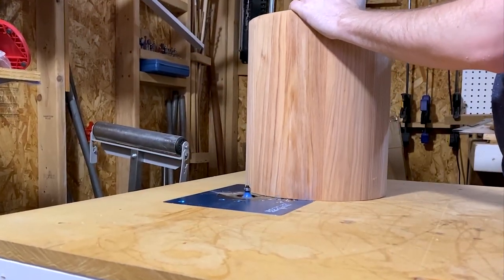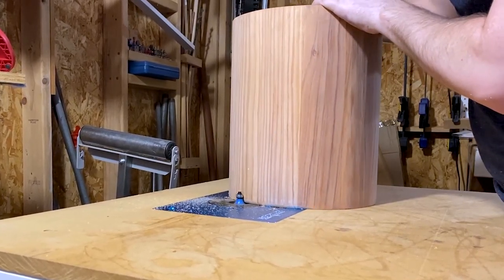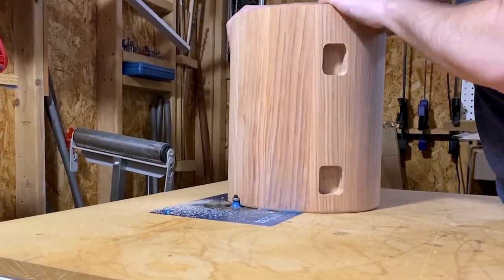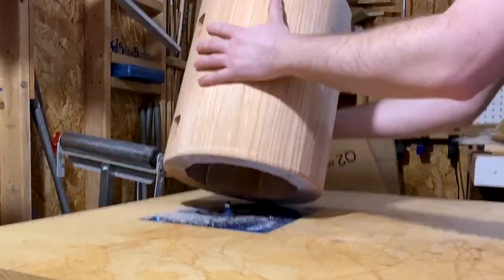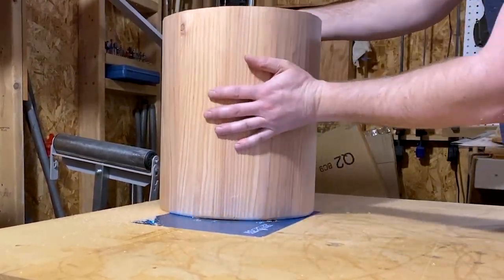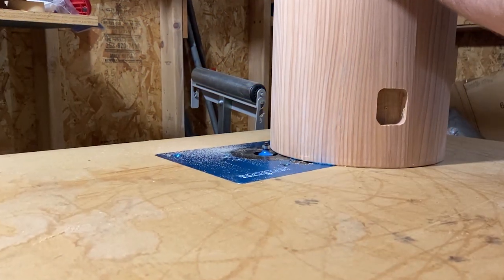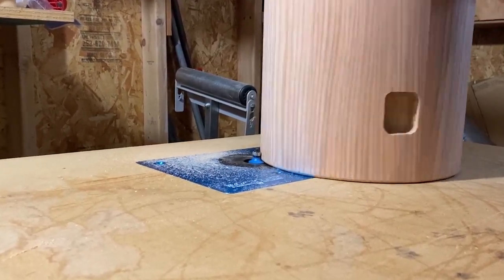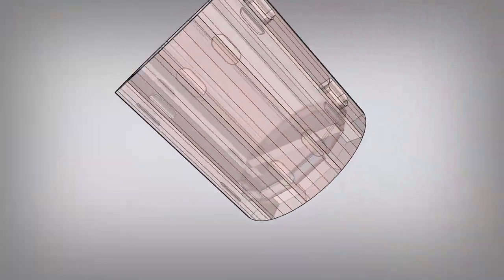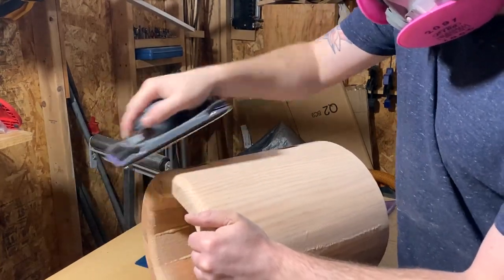After that, I went back to the router table and rounded over the inside and outside of the top with multiple passes. Then I put a smaller roundover bit in the router and rounded the bottom of the mug. And sanded the whole thing to 220 grit.